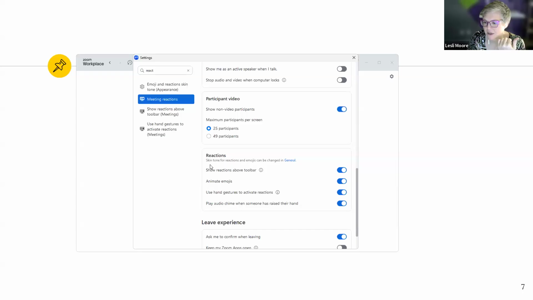Someone asked, it's my understanding that Zoom will be phased out by the institution. Is that not the case? I have not heard that. I think there is more reliance on Teams, but I have not heard that at all.